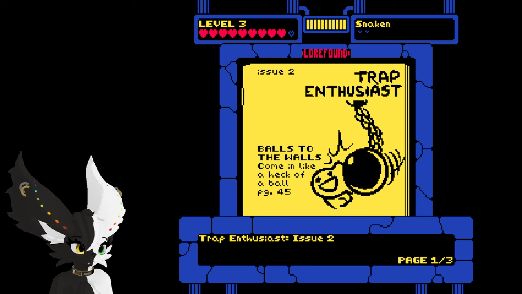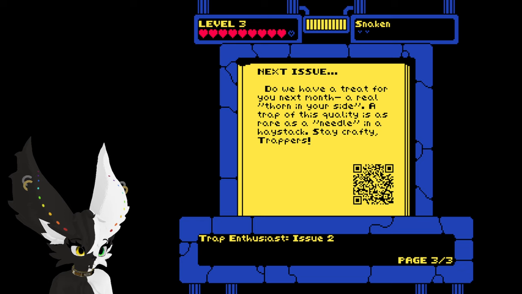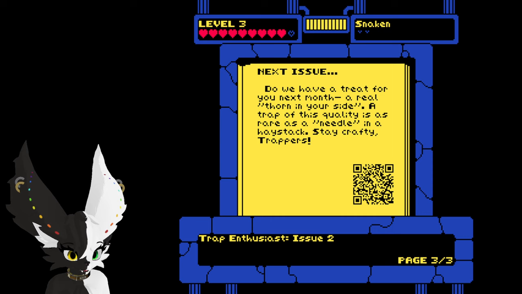Trap enthusiast, balls to the walls, come in like a heck of a ball. Buy as many of these as you can afford. Anyone standing directly under the center of a ball will chain its passes, will experience a world of hurt. Fun for the whole family. 100% quality iron, as good for protection as it is decoration. Order today, trappers. Do we have a treat for you next month? A real thorn in your side. A trap of this quality is as rare as a needle in a haystack. Stay crafty, trappers! That QR code says... A secret lies beyond the well.